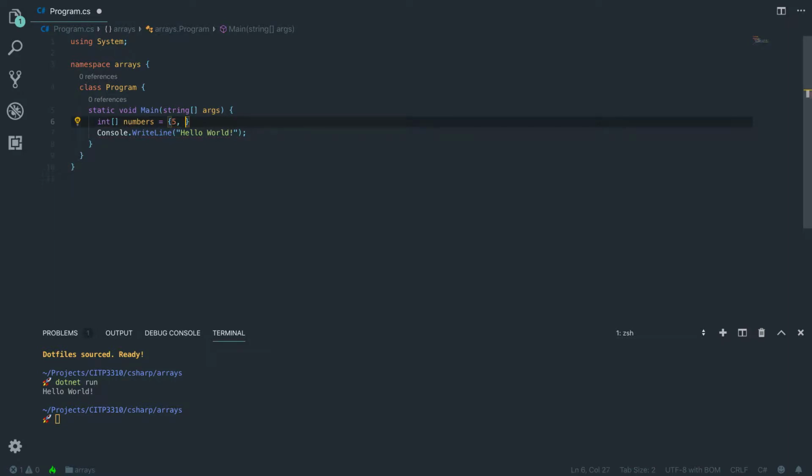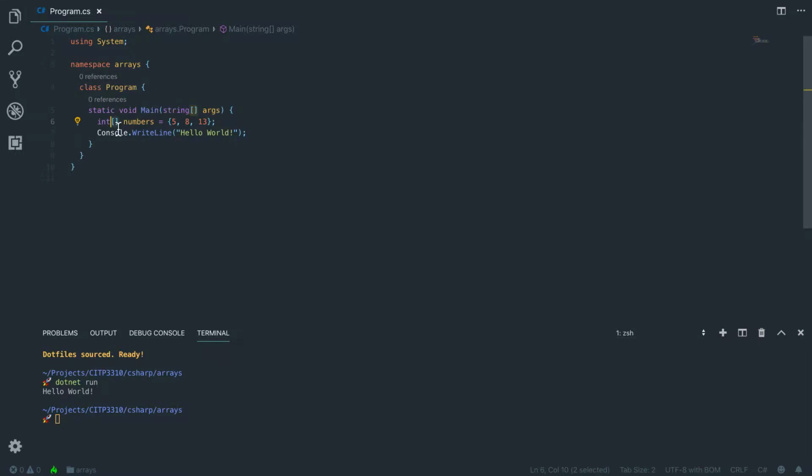Let's say 5, 8, 13. So here we're declaring a numbers array. That array will contain integers. Let's see the definition here.